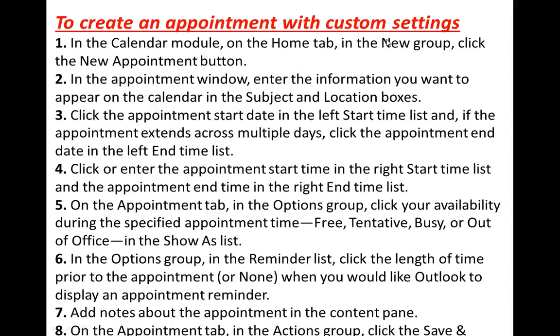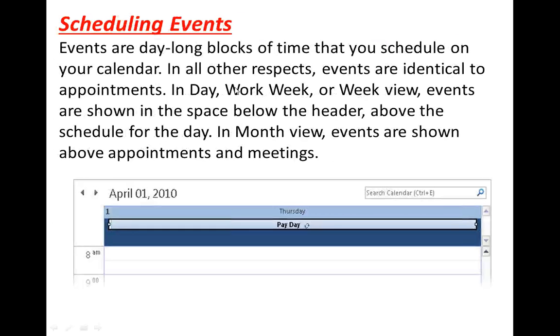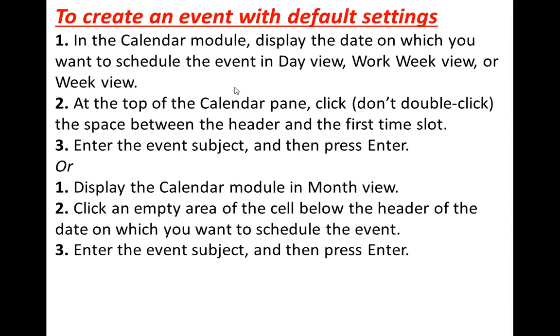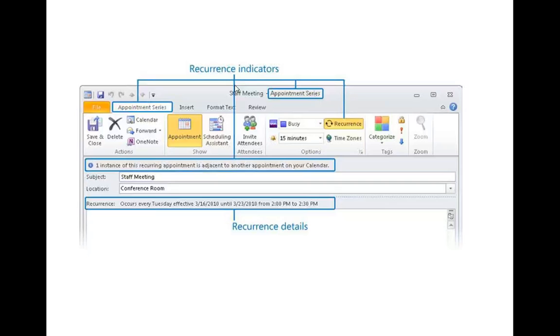Then we discussed how to create an appointment with custom settings, meaning before this it was default settings and now custom settings, as per my requirement. Then we also covered how to schedule events. Events are basically day-long blocks of time and appointments are short-term blocks of time. Then there are multiple steps available, such as how to create an event with default settings.